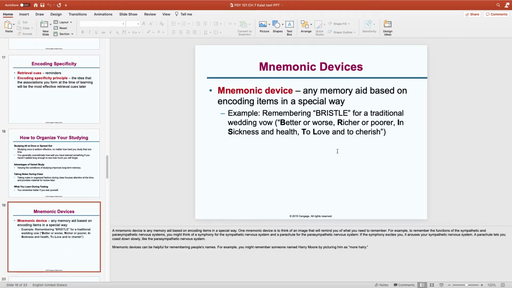All right, there's something called mnemonic devices. Mnemonic devices are things that will help us to encode information in a special way. You may make up a story, you may attach a retrieval cue to it. The example that's here is an interesting one, but I want you to go back to your elementary school years and think about PEMDAS. Please excuse my dear Aunt Sally, PEMDAS. This was the mnemonic device that actually helped you to remember how to do order of operations, right?